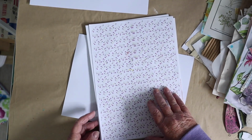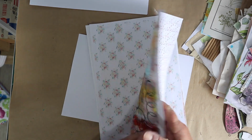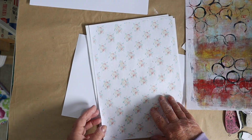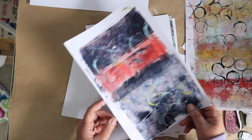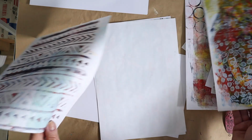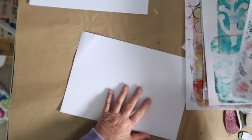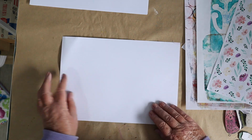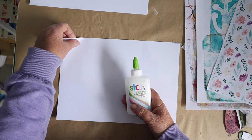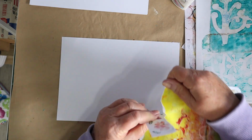So I've got things like this where I've printed off one of my digital kits, but then I've used the other side to do a jelly print or a roll off or something by the look of that. Same with that one. I think these might make for some interesting backgrounds to use as my base. And I'm just using this PVA glue, so I'm going to get cracking and paste some strips of paper on here.